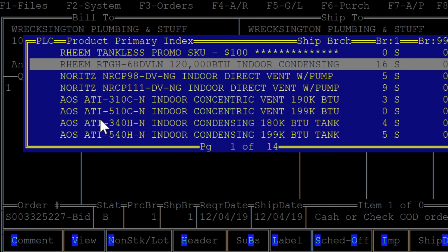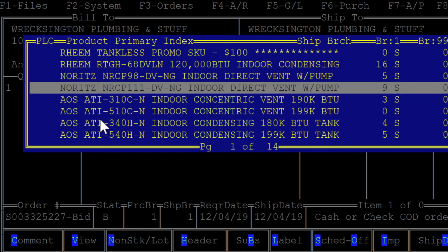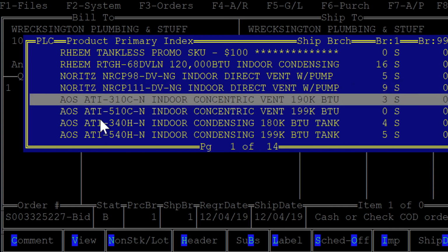120,000 BTU indoor condensing heater. The next one there, Noritz, DV direct vent, NG natural gas, direct vent heater with a pump. And then you go down to the A.O. Smith heater, all those model numbers, 190,000 BTU concentric vent kit. All those things you just learned, that will help get you there. Remember, all the big brands, Rheem, A.O. Smith, you name it, they're all in the tankless market.